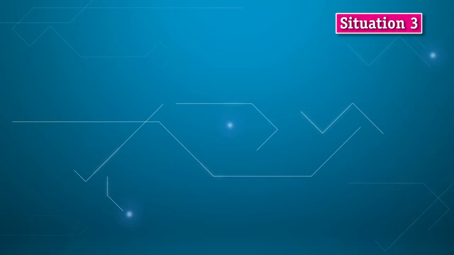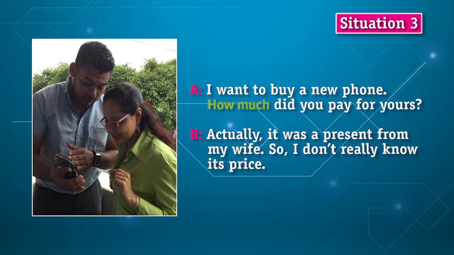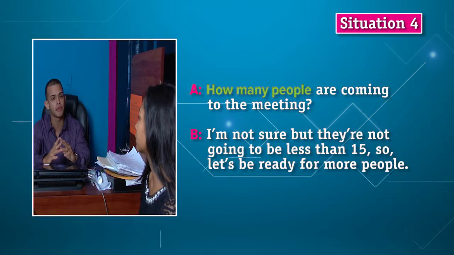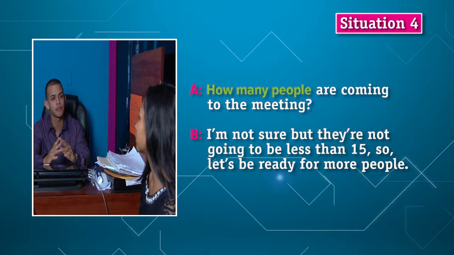Situation 3. I want to buy a new phone. How much do you pay for yours? Actually, it was a present from my wife, so I don't really know its price. Situation 4. How many people are coming to the meeting? I'm not sure, but they are not going to be less than 15, so let's be ready for more people.